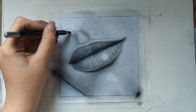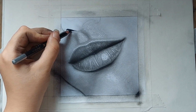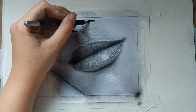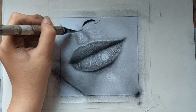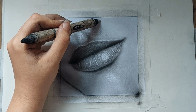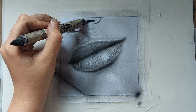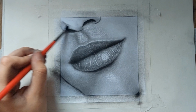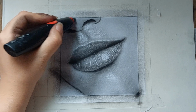For the nose, first shade the nostril till it's black. Fade with a small brush or a fading pencil. Shade the nose and add the lightings.